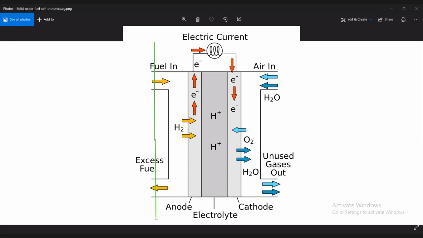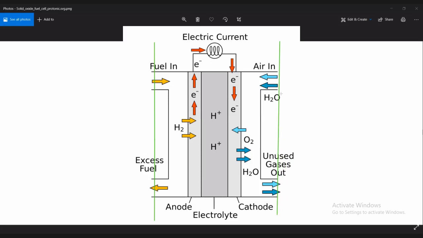Left hand portion means on the green line, there is a fuel tank actually. The fuel tank exists just on the left hand side of the greenish line, and there should be another line. This is another layer of the fuel cell, the outermost part of the fuel cell. This is the main fuel cell, with fuel in, fuel out, and unused gases out.